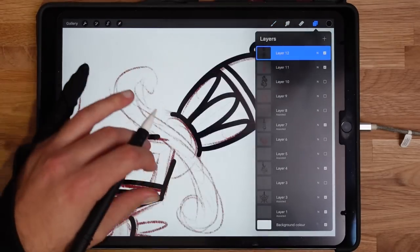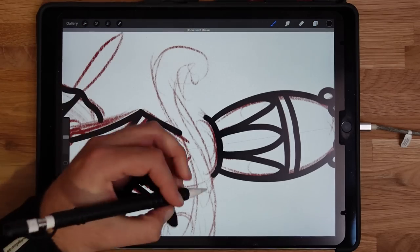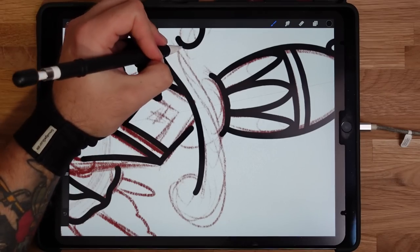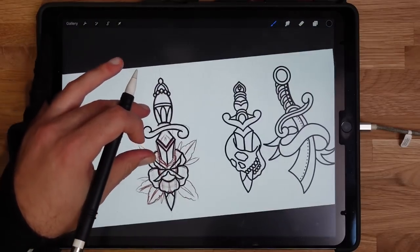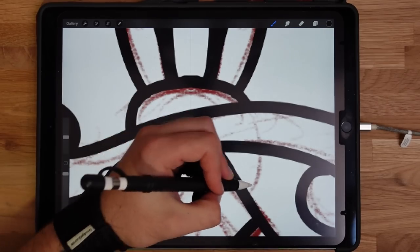Turn off drawing assist, and now I'm just going to whip in this bit just here. Let's get this shaping in nice and smooth. Almost. Yeah, I like that. It's not symmetric, but sometimes asymmetry is nice.